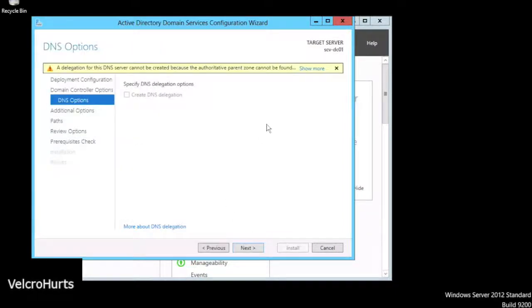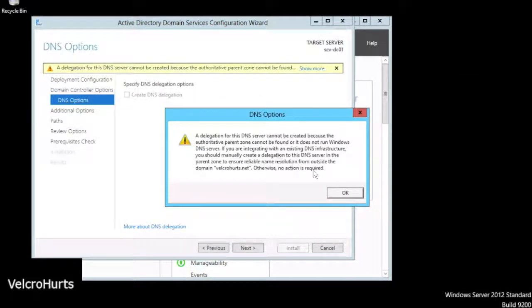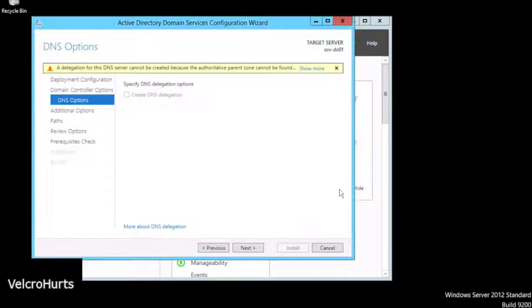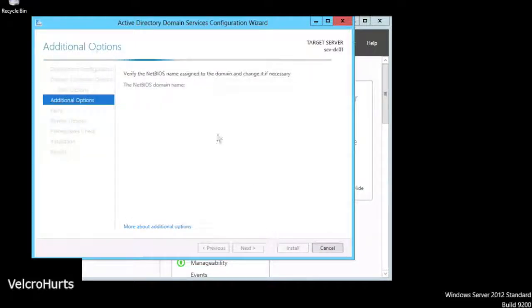And let's click Next to get to the DNS section where it will tell you there's no DNS authorized in the domain. This error is actually okay at this stage because DNS hasn't been authorized since it's a brand new domain. It'll go ahead and authorize the domain, and it'll create the needed records at this stage as well. So let's click Next and go to the NetBIOS Name.